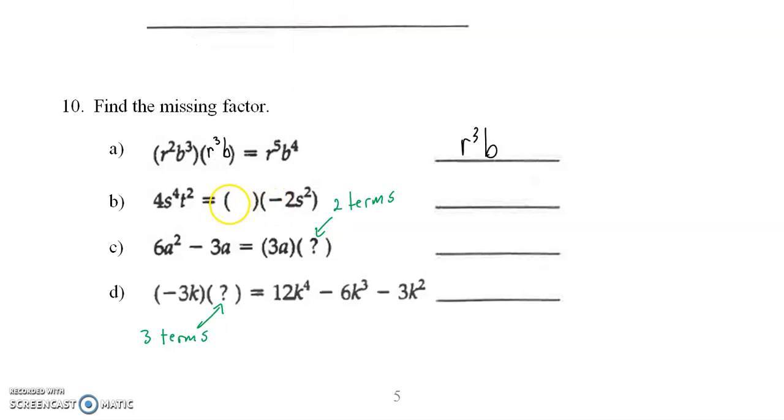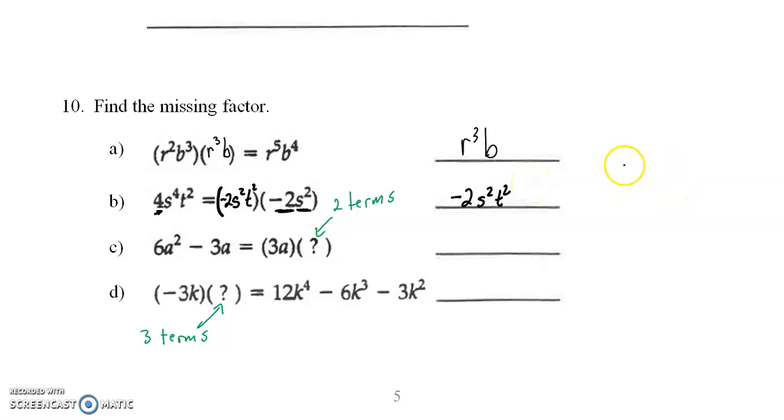And I'm going to give myself a little more room here, so I'll remove that front bracket a bit, move it over. And I'm saying, what do I multiply by to get the 4, right? So what do I multiply this negative 2 by to get a 4 in front? So that's going to have to be a negative 2. What do I multiply the s squared by to get an s to the 4? Well, that's going to be an s squared also. And you don't see a t in that second bracket, so the only thing missing here must be the t squared. And that's going to be equal to negative 2s squared t squared.